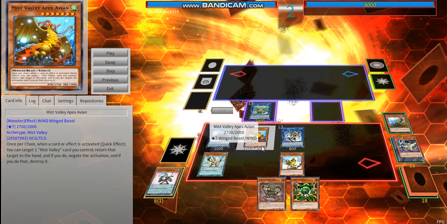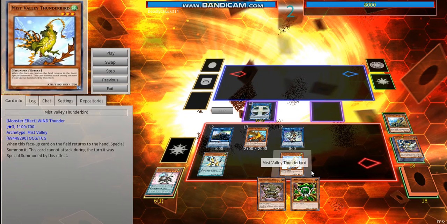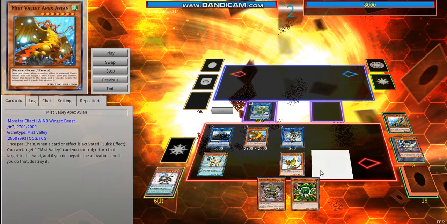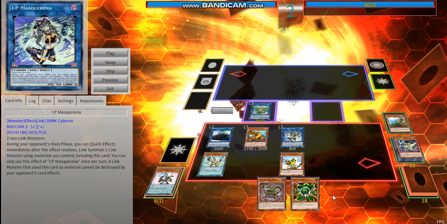So you can just, whenever your opponent activates an effect, you can use Apex Avion to bounce back the Thunderbird to negate it, and then Thunderbird will just summon itself back. If your opponent activates another effect, you can just negate it once again with Apex Avion by bouncing Thunderbird.